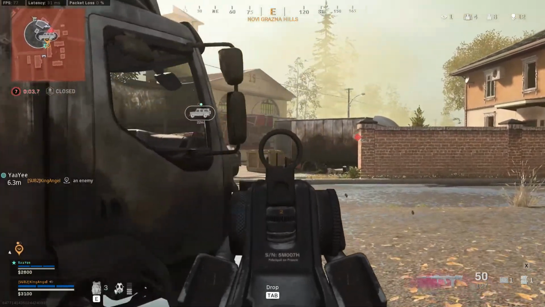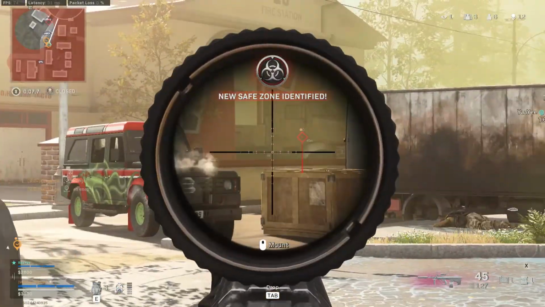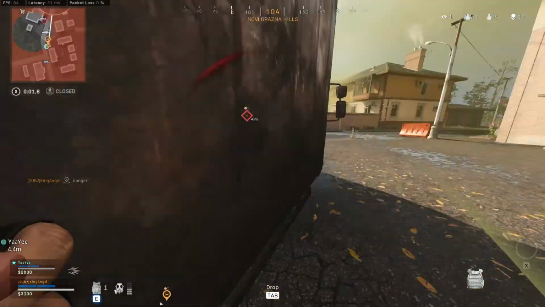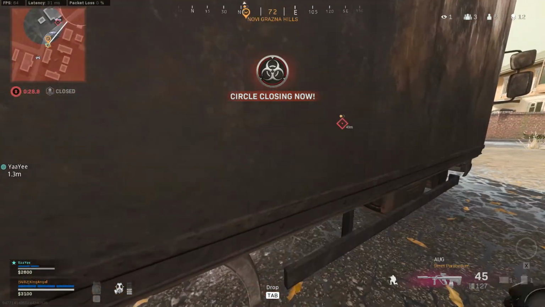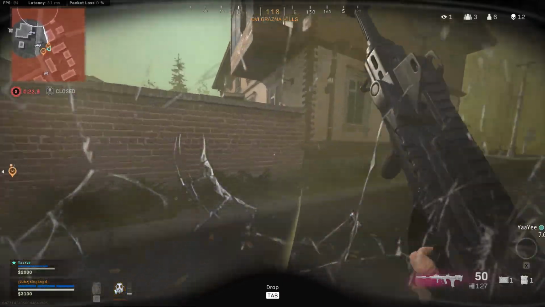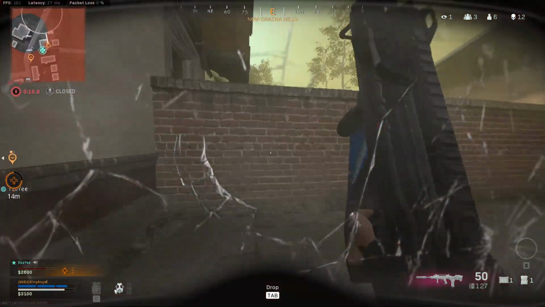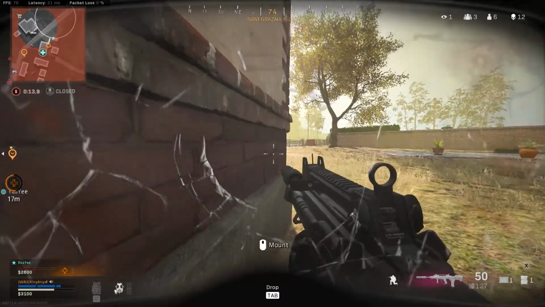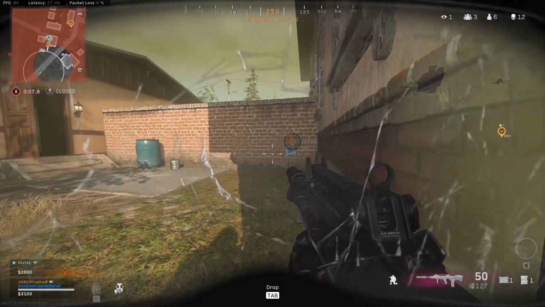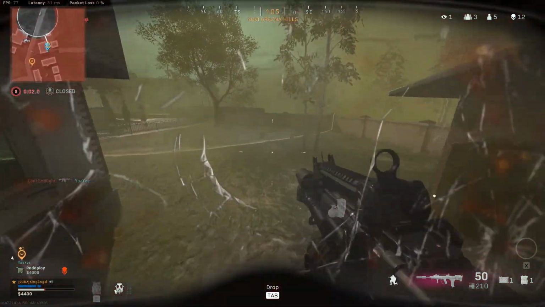Guys jumping up. Gas is inbound. Marking new safe zone. Oh shit. Contact. Gas is moving. We gotta wait. Safe zone is far. Let's move. Run this one. Fuck. Enemy precision airstrike. Take cover. Please. Arrest me. Behind this wall. Five targets remain. Just get it done. You're all that's left. Get it done.